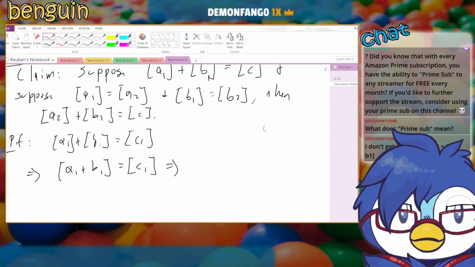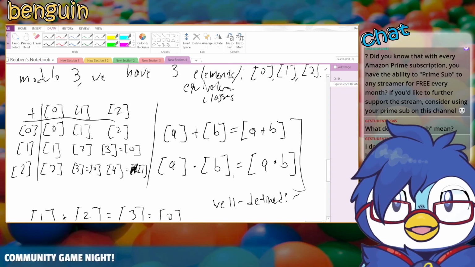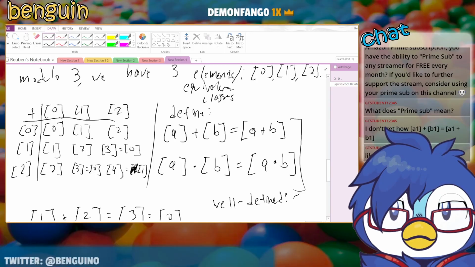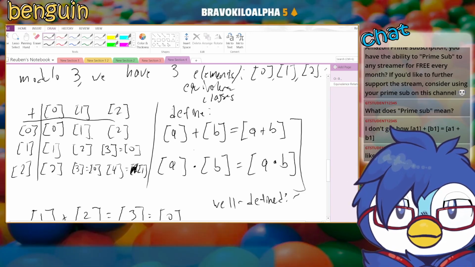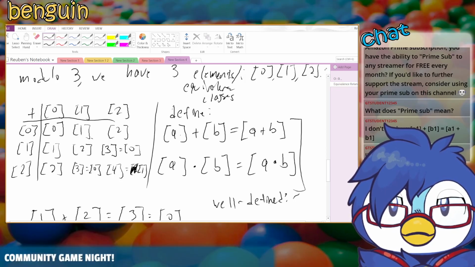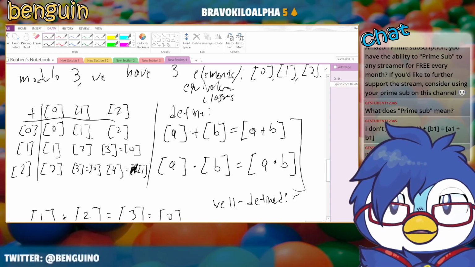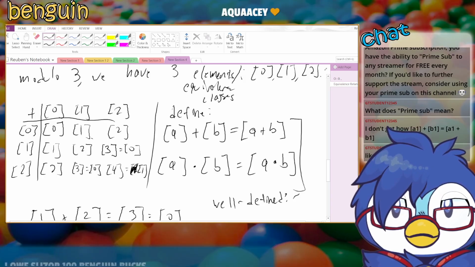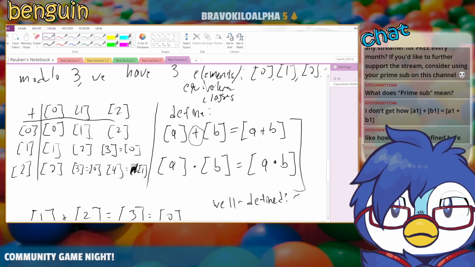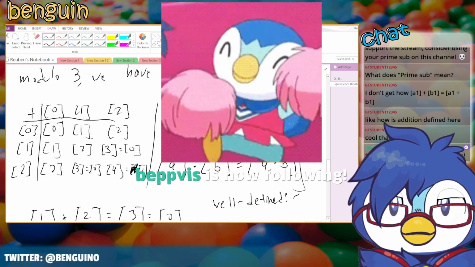Okay, so remember this is how we're defining addition and multiplication. We've defined the addition of equivalence classes by saying we're going to add the representatives. Does that make sense? So in particular, these two additions are two different additions. This first addition is addition of equivalence classes. The second addition is just regular old integer addition, right? So I should maybe use two different symbols.